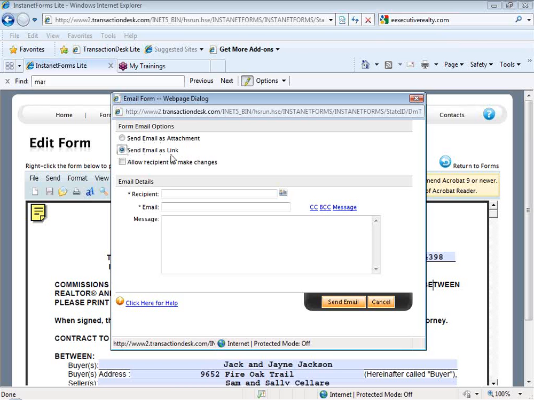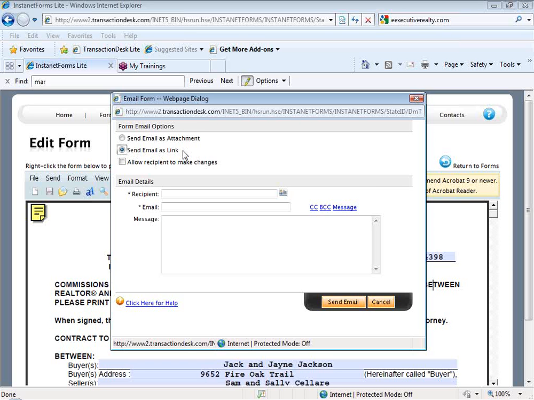When sending as a link, your recipient receives the email, clicks on the link to launch the Instinet online form. That recipient is accessing your online form. That link that you are delivering is a link to your Instinet form online.